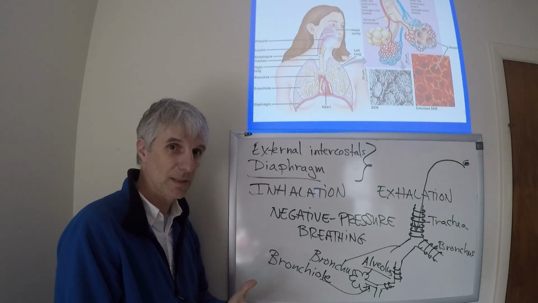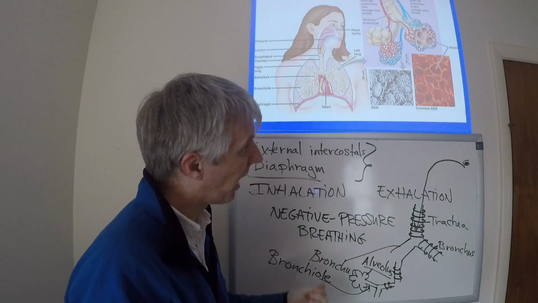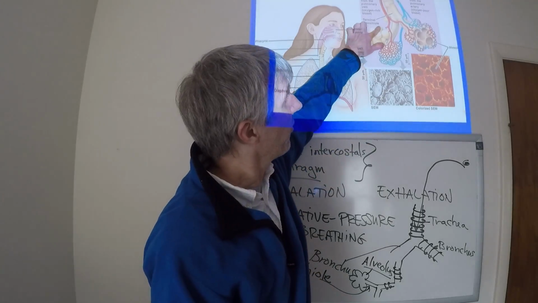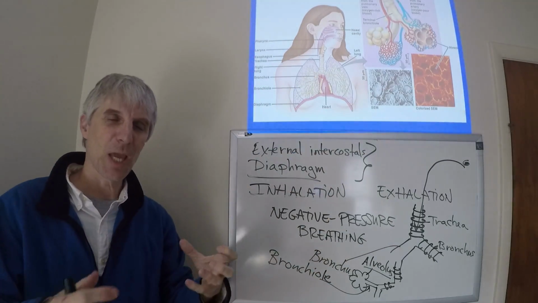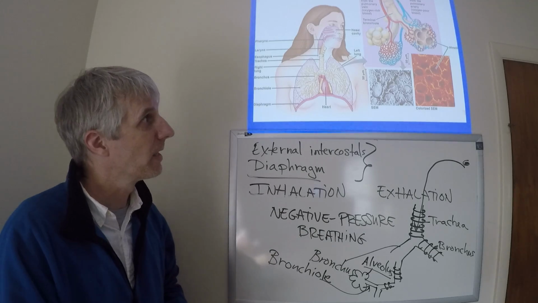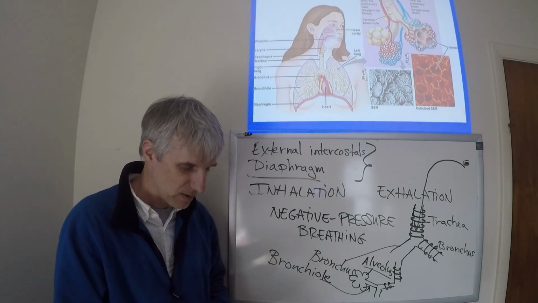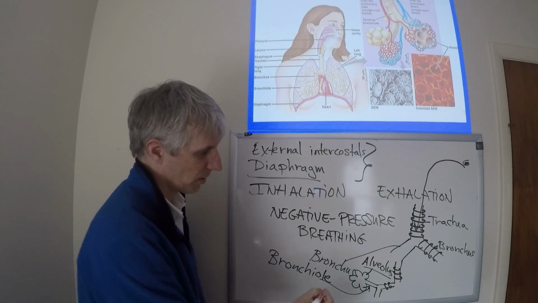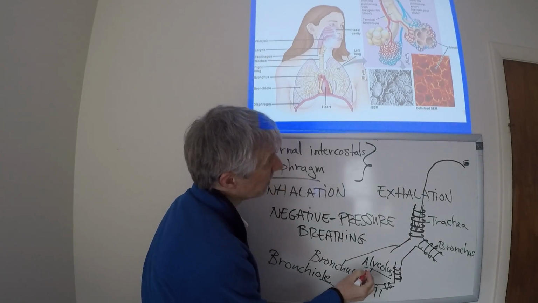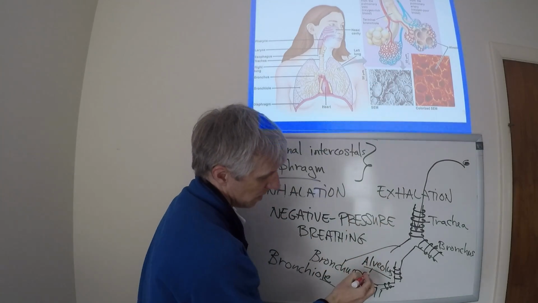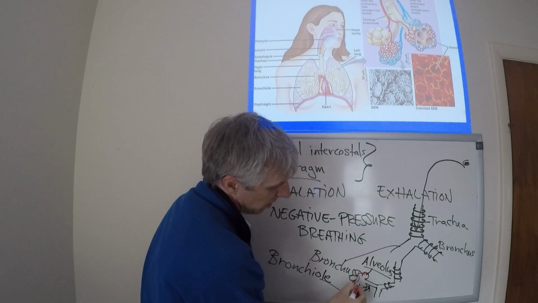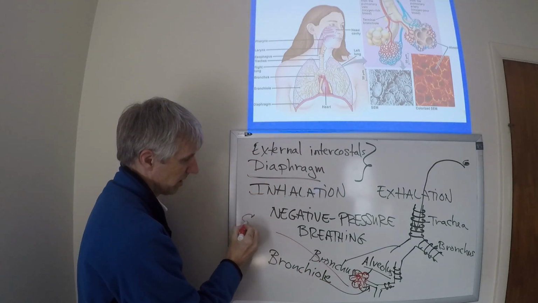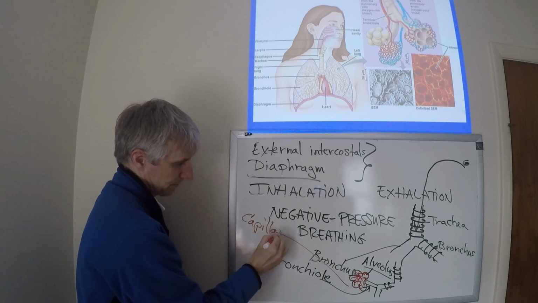Okay? All right, now the alveoli, they don't have that option. You can't put cartilage around them. And the reason is because the alveoli are where gas exchange is going to occur. So I'm going to build my circulatory system around all these alveoli, and all of this stuff here should be capillary bed.